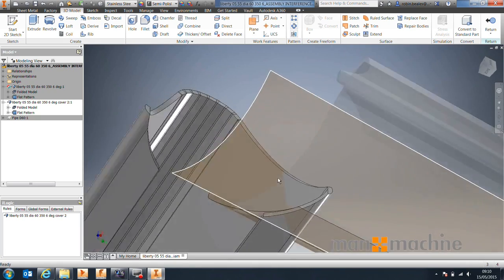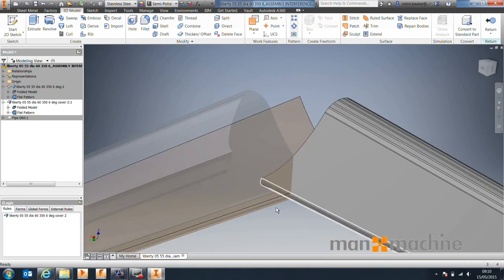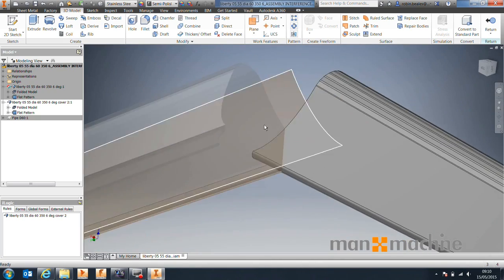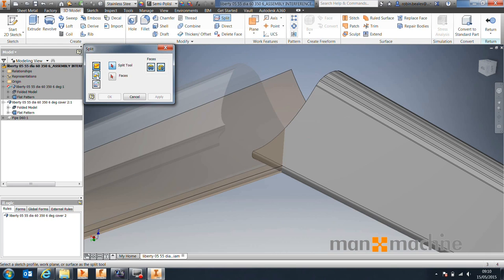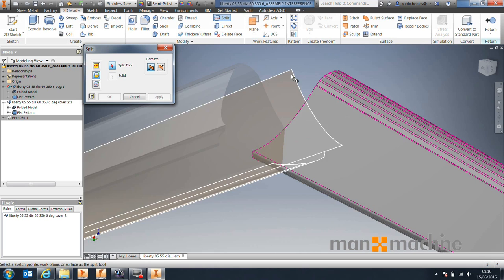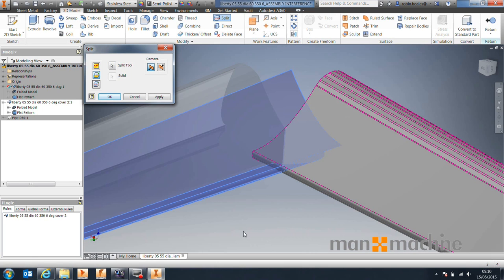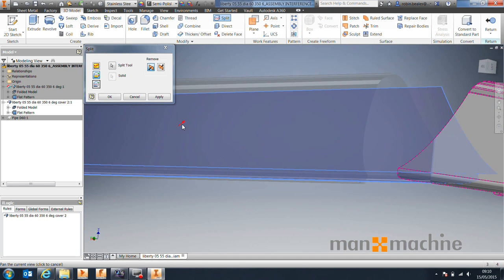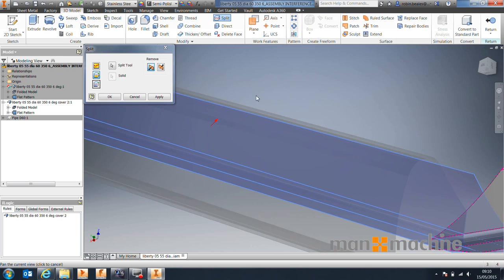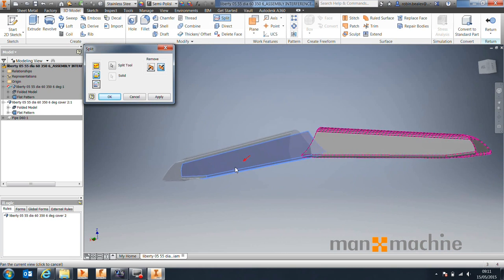Once you get to a point where you think you've got it going all the way through the material, we're going to come in and we're going to say that we want to split. We're going to split a solid, okay, so trim solid. The split tool that we're using is this surface, okay. It's already picked up this solid to be able to trim. So it's basically a case of, do you want to remove everything above the surface or below the surface? In this case we want to remove everything below.